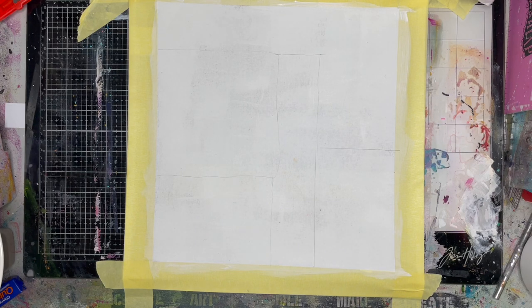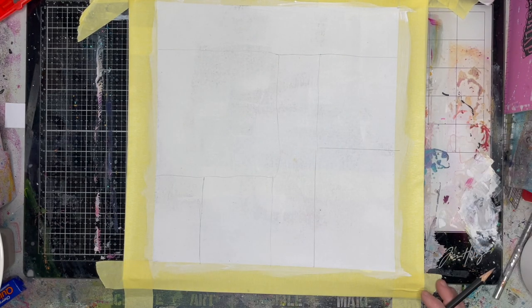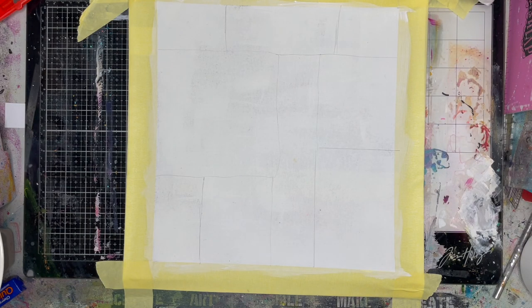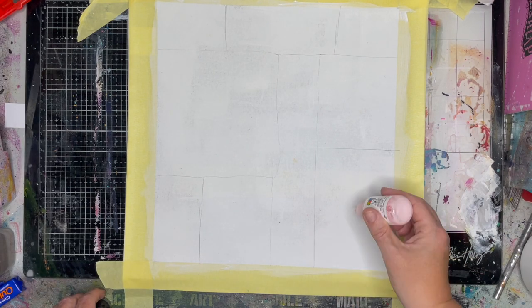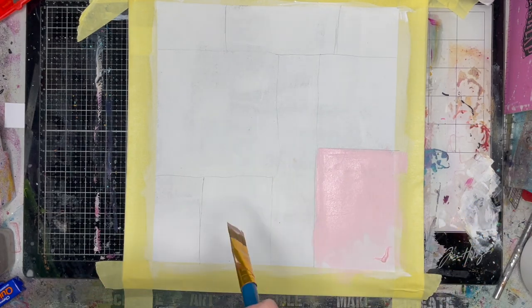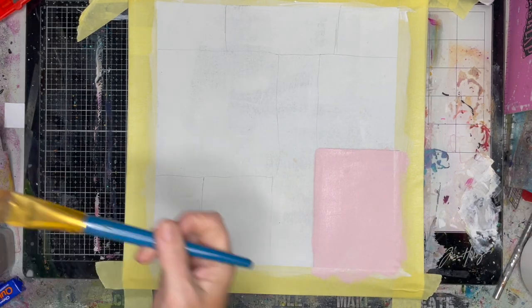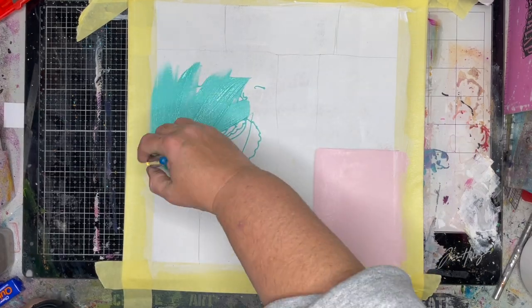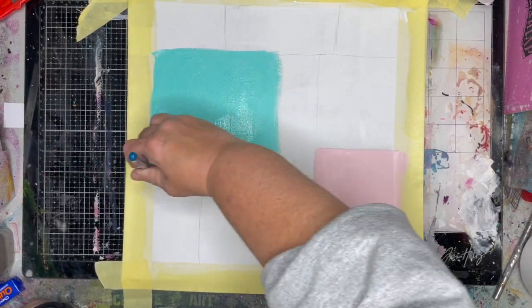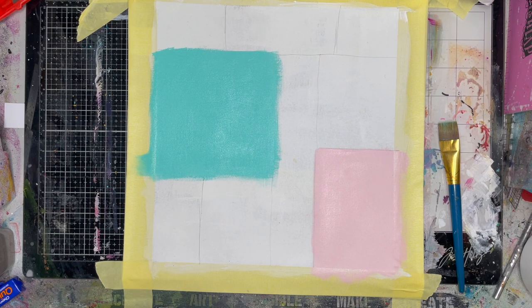Now I've got a bit of a plan of what I want to do. I've got a whole heap of Stencil Girl stencils and I'm just drawing out little boxes where I know I want to use some of these design elements. It was just sort of making a patchwork-y type effect. Usually I don't actually measure them out with the stencils, but because I wanted to use some particular shapes on this bag I did that. You can be haphazard and just paint squares and put stencil designs within them, or you can draw out roughly how big or small you want your stencil boxes to be.